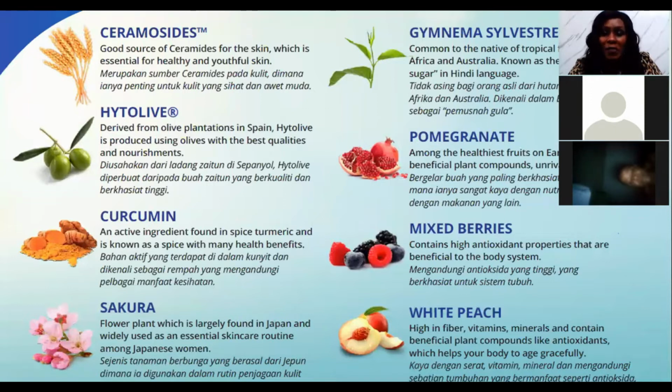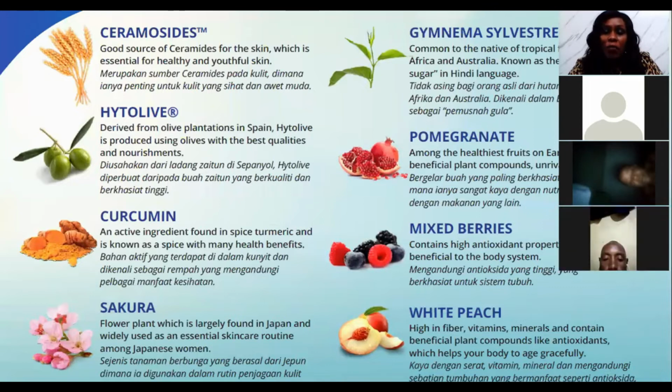We have so many beneficiaries for this. People who have been on insulin for many years, now they say, my doctor has said to stop insulin or to reduce the units per day, or to stop or reduce the medication, because now their pancreas is working normally. So if you know people struggling with diabetes, kindly refer them to our product and they are going to get a remedy. Then it's also very powerful on removing cravings, the sugar cravings that we have.